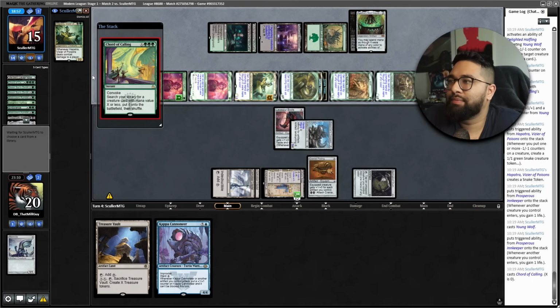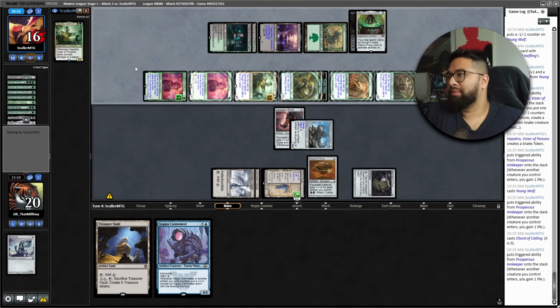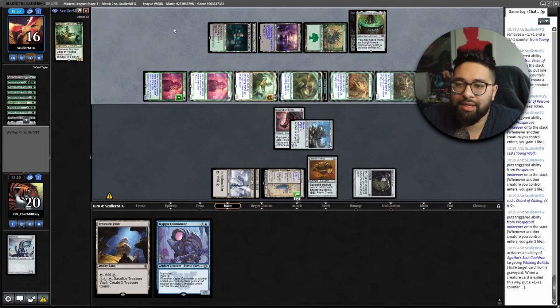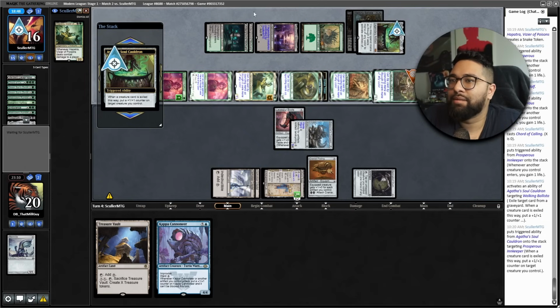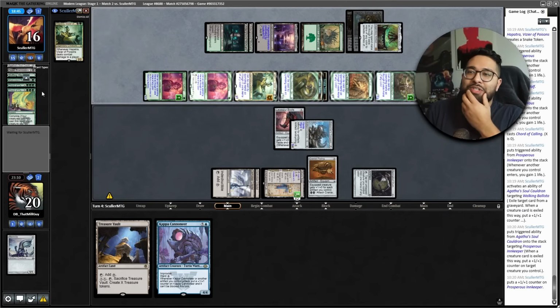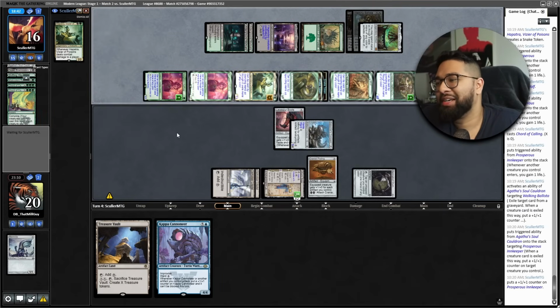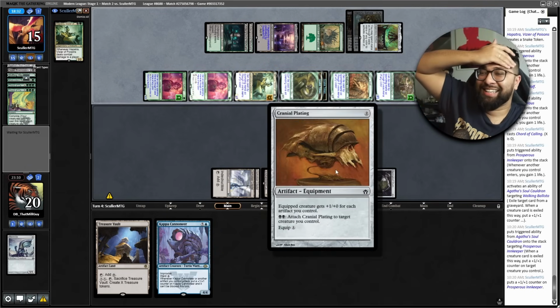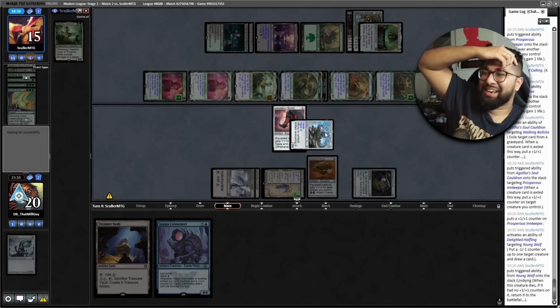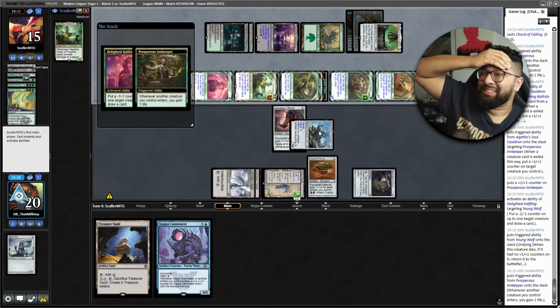Oh my god. We just have all the tutors. Oh my god. We have the walking ballista. It's so smart. So, oh my god, what do we do here? How many artifacts can I get out? Like, yo, I need to kill them. How many artifacts do I get out right now?